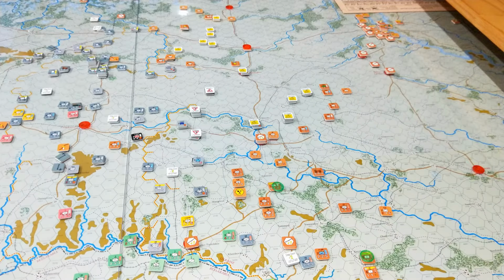These panzer divisions basically pick and choose what unit they want to eliminate. And I can tell you, if the next turn is dry, I haven't rolled for it yet, we'll be looking to capture Vinitsa, to clear that road and enable supplies to get through. Going to have some problems with rail supply. As I said, we've got the railhead up here, the railhead splits here, railhead back here, so that's a bit of a problem.